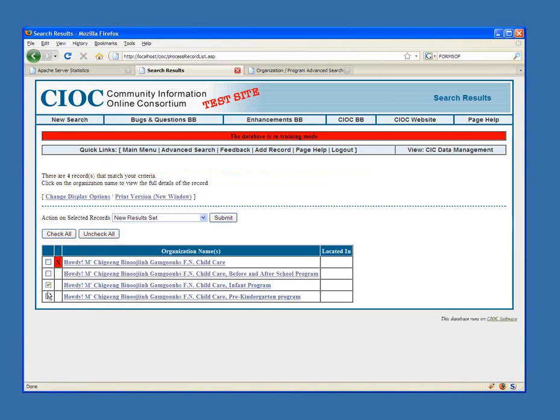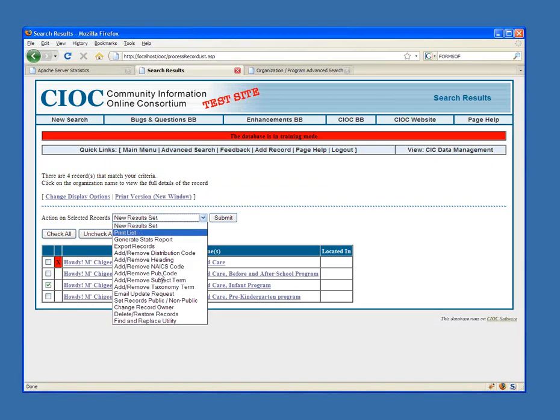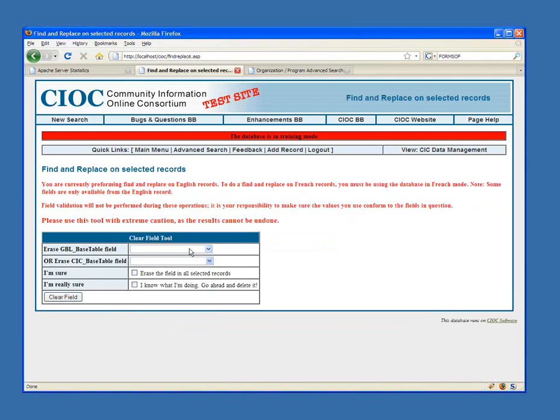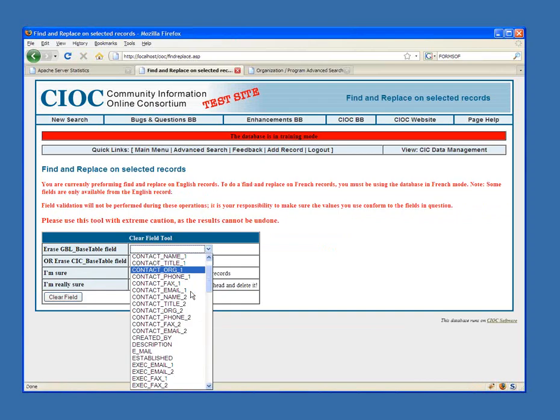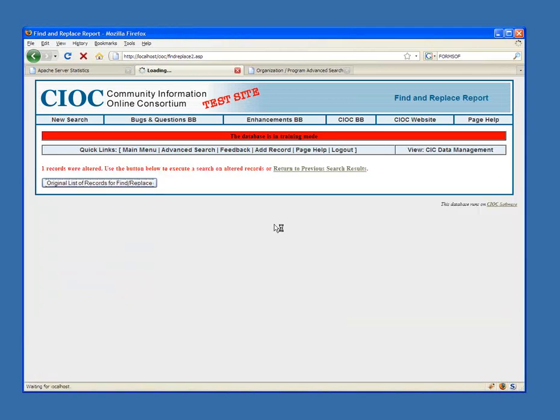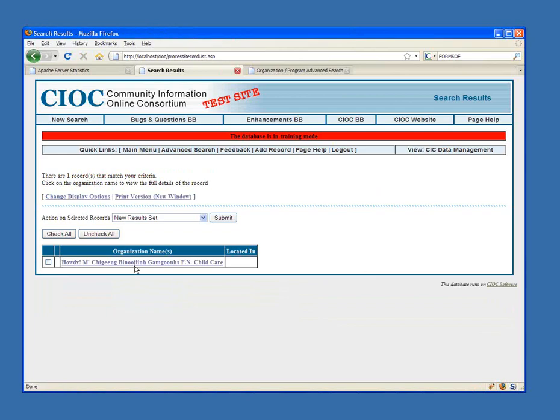I can also do a quick clear field demonstration here, where I can say erase the field org level 2. You do have to verify that you really mean to do this, because it is going to erase all the content in the field and it cannot be undone. So you can see that I have erased. This used to have an org level 1 and now it doesn't.